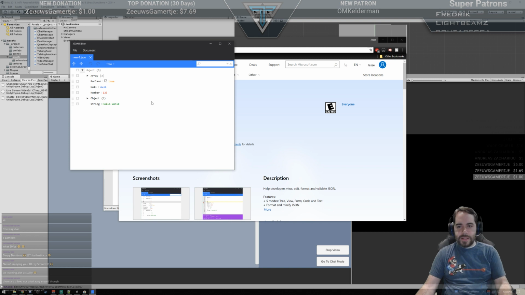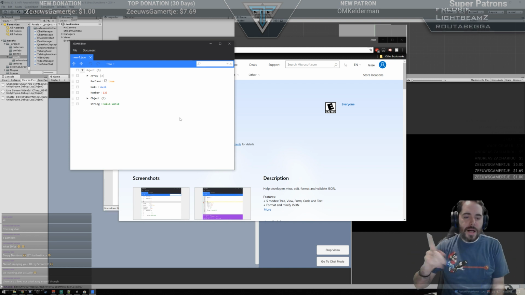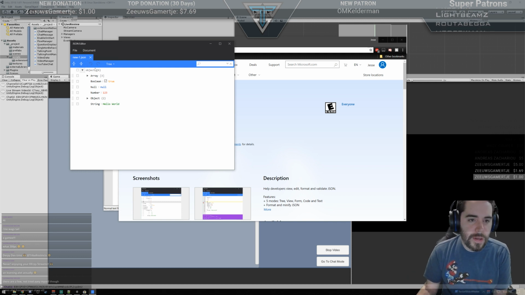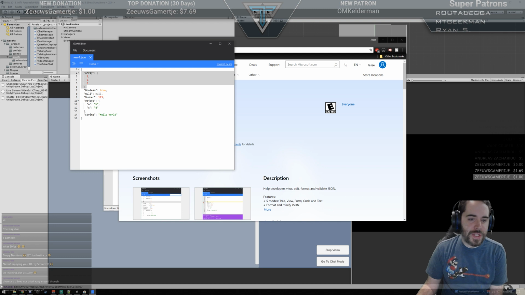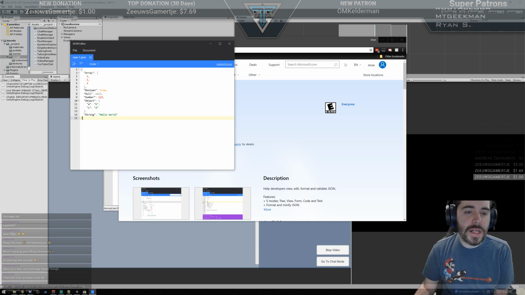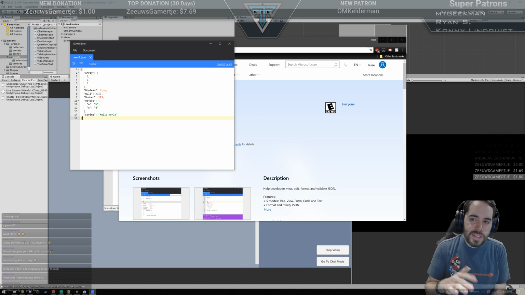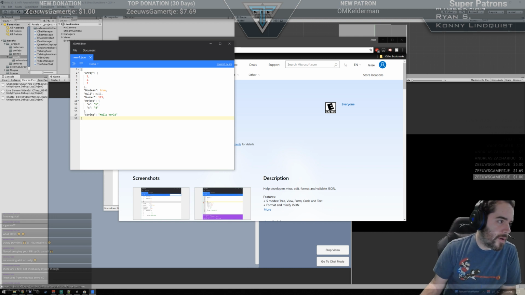For people that don't know, JSON is JavaScript Object Notation. It's a key value pair structure that uses... here, I'll just show it to you real quick. Oh, wait, let's look at code, that way it formats it all nice. So you can have arrays, you can have maps, and you can just have key value strings like this down here. So it's really handy for minimally complicated data structures. It's not great for large things, but it is exactly what I need right now.